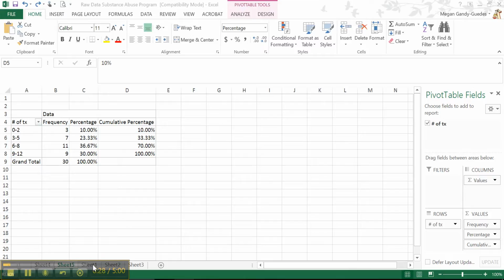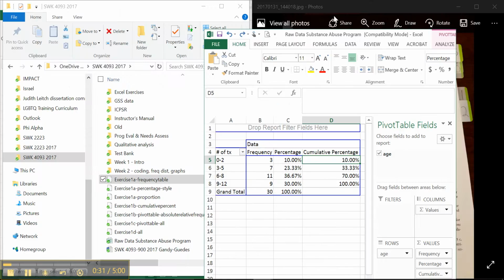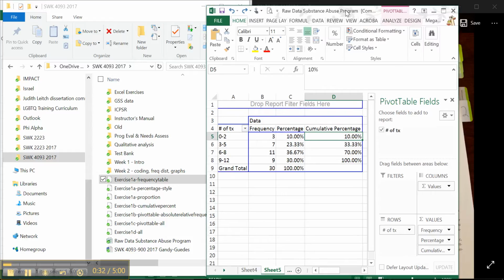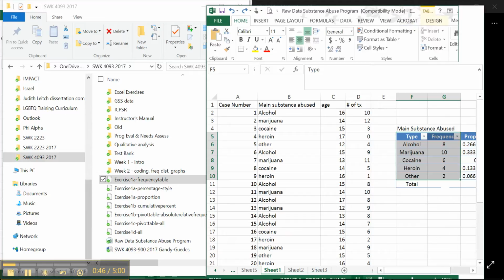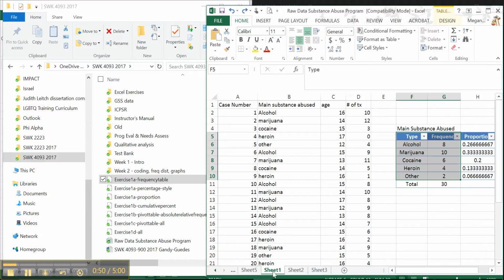So once again, I can't click on my tab because this menu is here. So I'm just going to go back and find sheet 1. That's what my data was called. One thing you can do if you want to keep things straight, you can rename your tab here. So I could right click on it, go to rename, and say this is raw data.